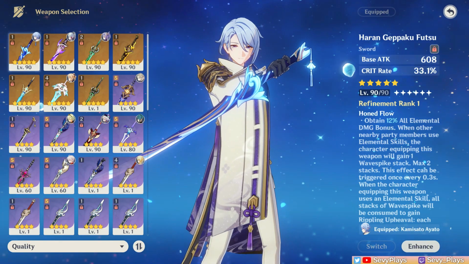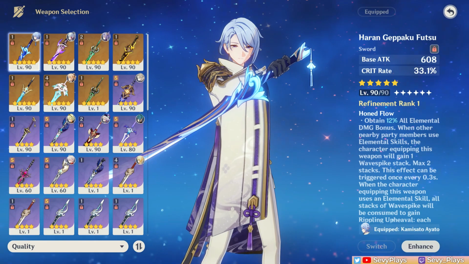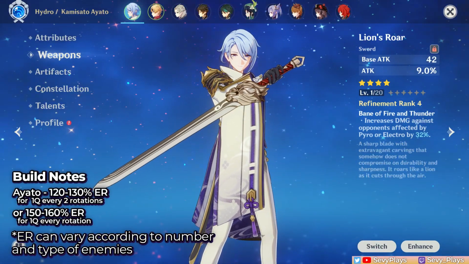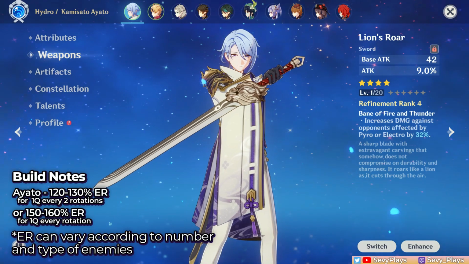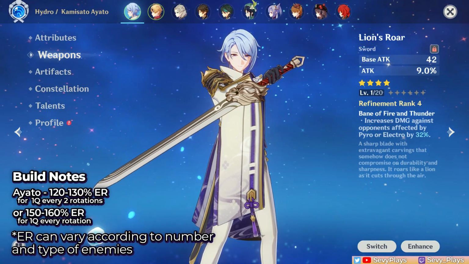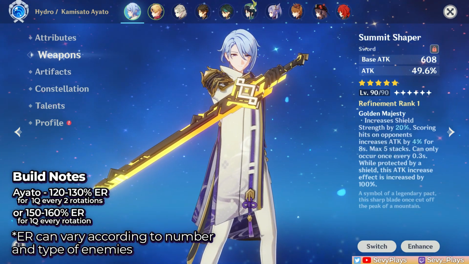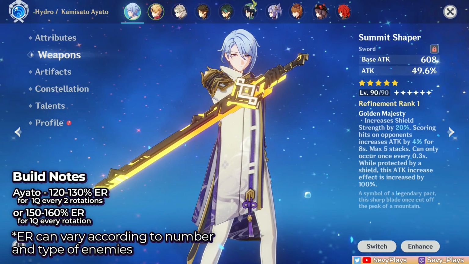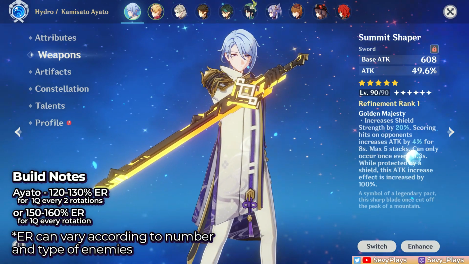As for Ayato, you have his general weapon picks, but uncommon alternatives would be the Lion's Roar, which can synergize thanks to the Pyro and Electro application of this team. Another one that's workable here is the Summit Shaper, since Ayato should always be protected by a shield anyway in this scenario, but only if you happen to have one already.